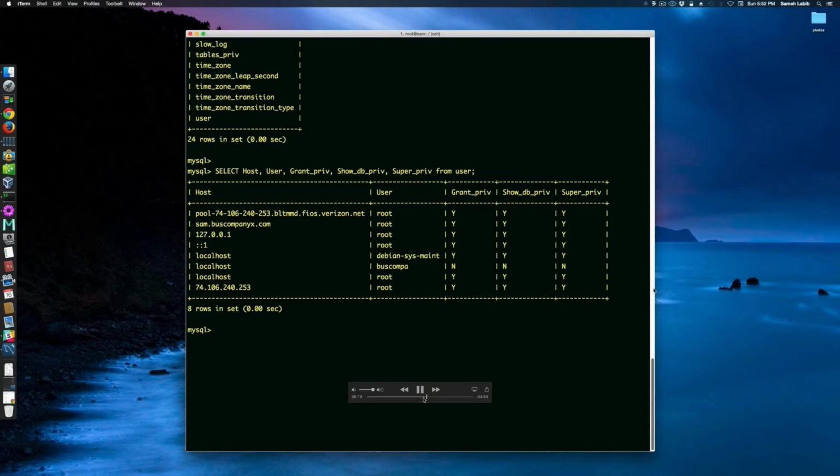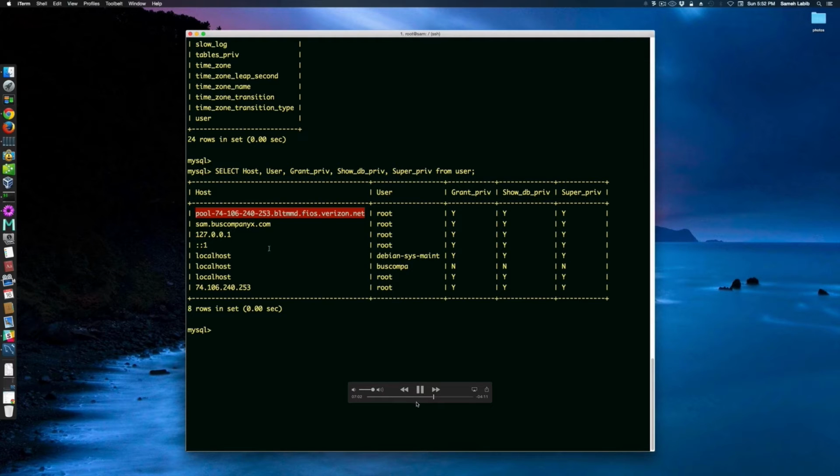The third step was to get this table to look the way it looks right now. See, there is more than one record in this table for the root user because the root user can log in from different hosts. This host right here at the top is the most important one because that corresponds to my house, which is where MySQL Workbench is connecting from.